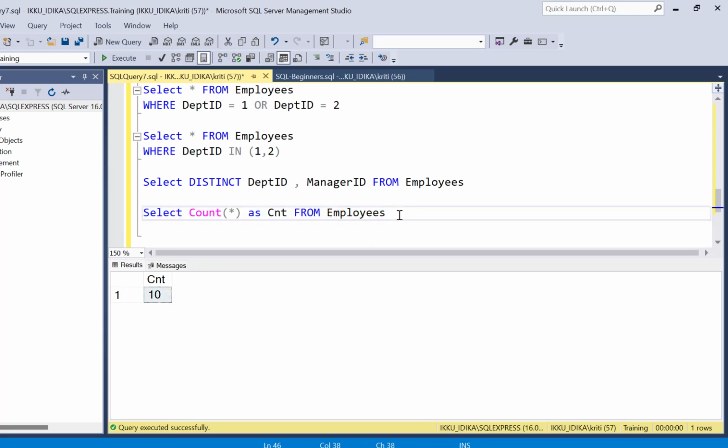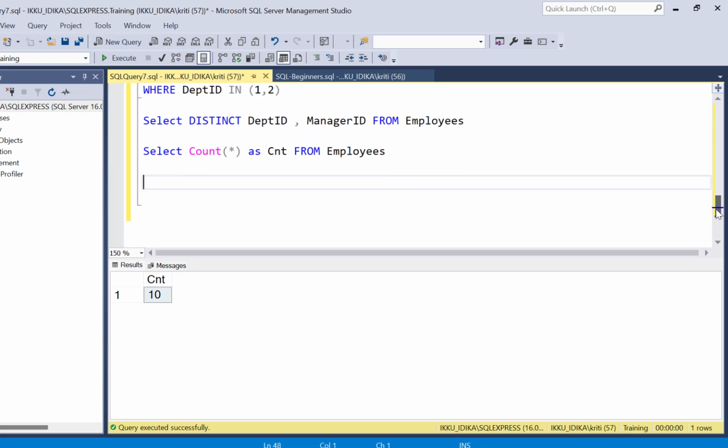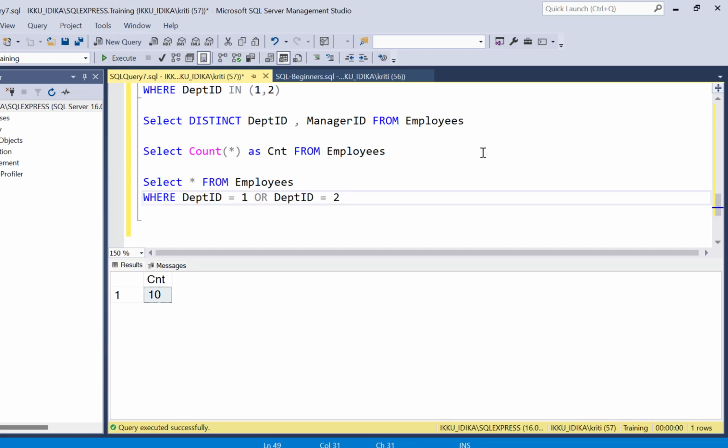Now when we run this query, select count star from employees, it counts all the records in the employees table and gives us the total count. But what if we wanted to find out the count for each department? So how many employees are present in each department? So we want a count of the employees in each department. In that case, we have to use another keyword which is called group by. Group by is going to categorize our data based on whichever column we have selected. So in our case, we wanted to find out the count by department ID.